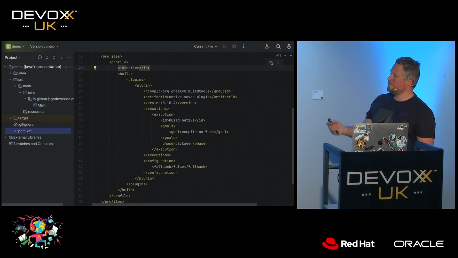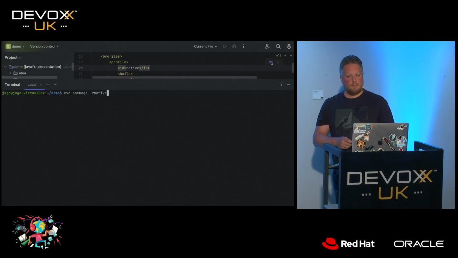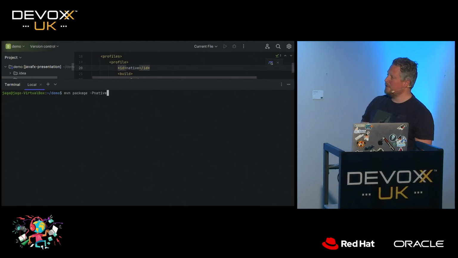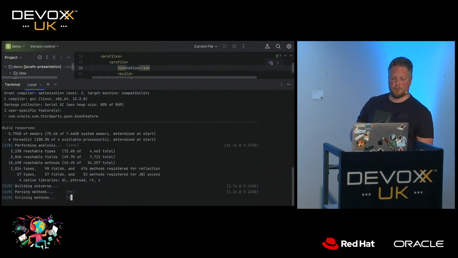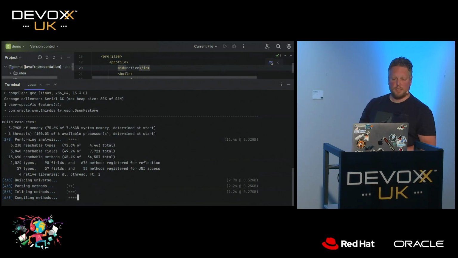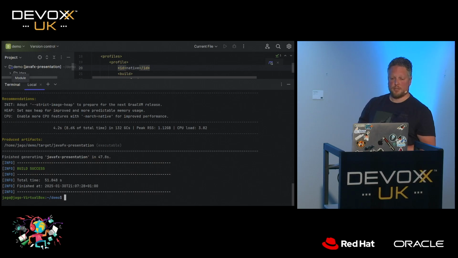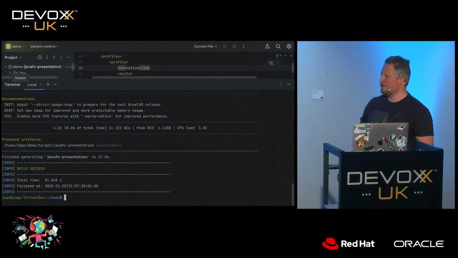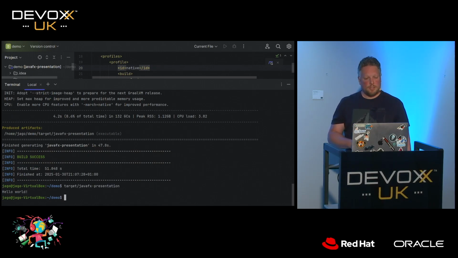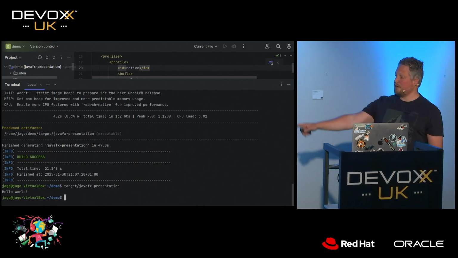This is a native profile, so it will only run if you explicitly say you want to make it a native application. It will automatically run in the package phase. So let's do that. Let's call Maven package -Pnative. If we run this, you will see that first it will compile the application, and then it will perform some analysis, build everything into native code, and try to figure out every path that the application is going to take, so it won't build the entire JDK to native. It will only build the parts that you're actually going to need. So if you have a Hello World application, it's quite a small application. Once this is done, we can execute the JavaFX application in our target folder, and it runs Hello World. Great.